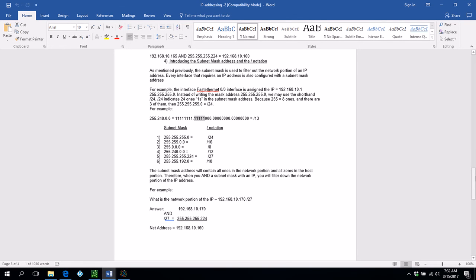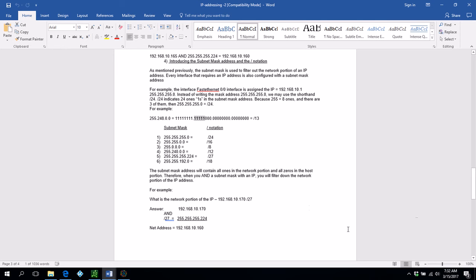It's easier than having to be classful, which means in the old days routers had to figure out what class the IP address is in, and then figure out what the network portion of the IP address is, whether it's the first byte, the first 2 bytes, or the first 3 bytes. Now, if you have a mask, you don't even have to worry about what class the IP address is in. All you do is take the IP address and AND it with the mask, and the result gives you what network the address is in without having to know what class the IP address is in. That's where the word classless came about.